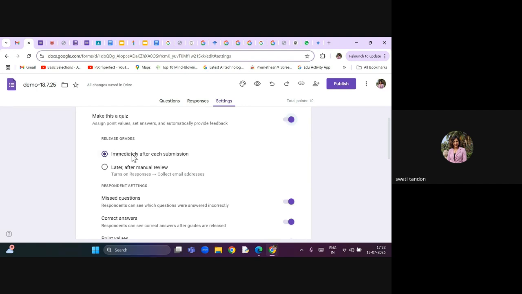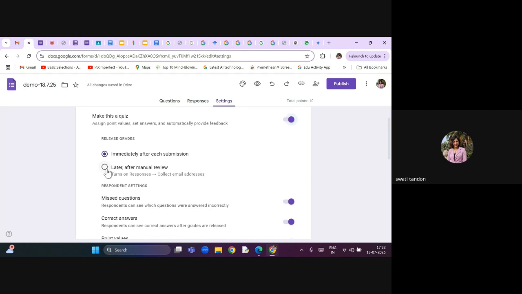Now, there are two options: immediately after submission, or later after manual review. Whenever you're making a quiz, as soon as a child submits the form, he or she will get the answers and the score. Do you want to opt for that, or do you want to release the marks later on?